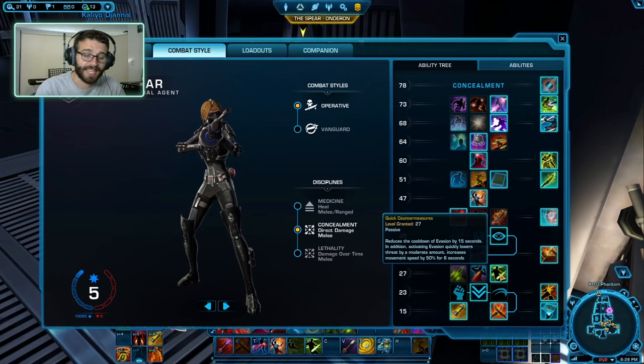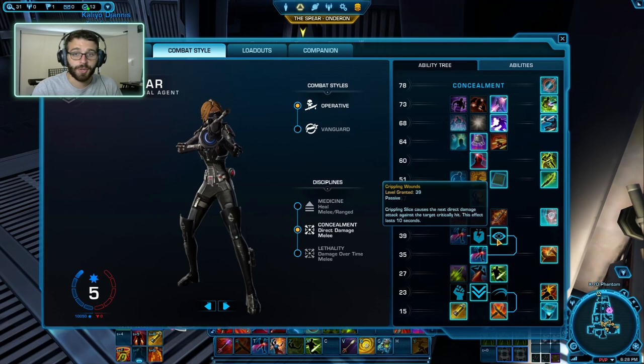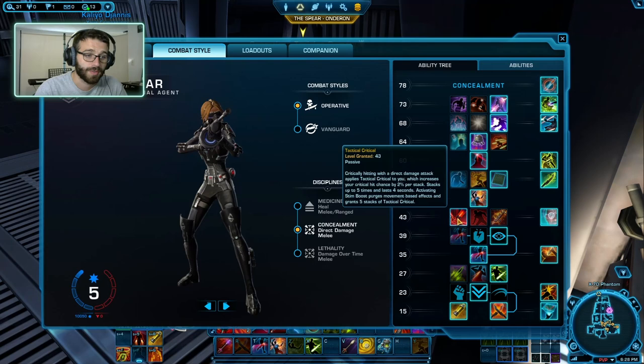Moving the line here, Crippling Wounds is going to give you fat crits, especially on our volatile substances. It's what I take pretty much every single time. You can make the case for the best defense, but frankly, I just like the big old damage you get from Crippling Wounds. PvE, Tactical Critical is just great sustained damage all the time.